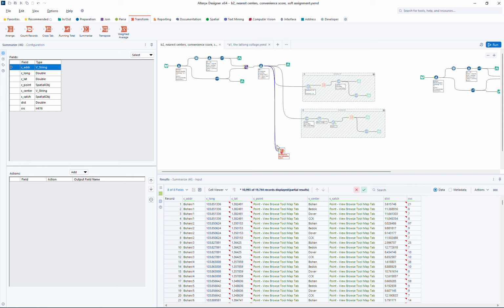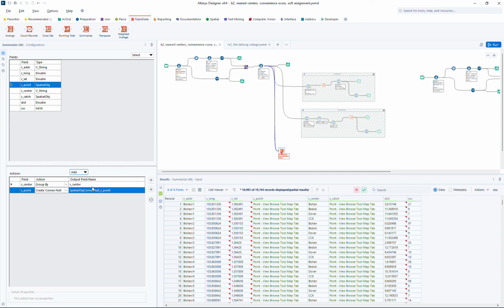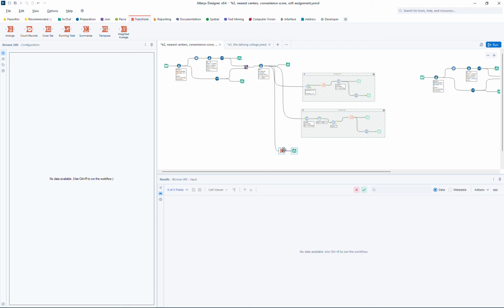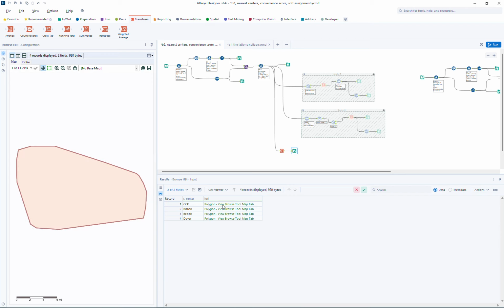I will summarize my catchment areas by all the points. I don't care about the distance first. I just combine everything in the same place by the convex hull like this. Okay, so we can guess the result already, but let us show it here. So this is for Choa Chu Kang, and then this is for Bishan, and this is for Bedok, and then this Dover.